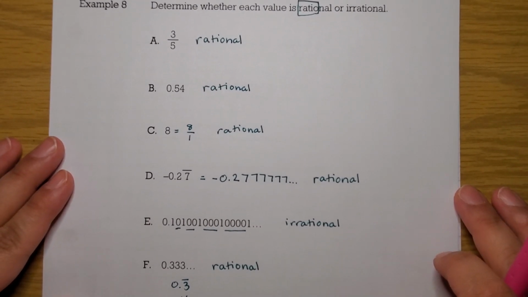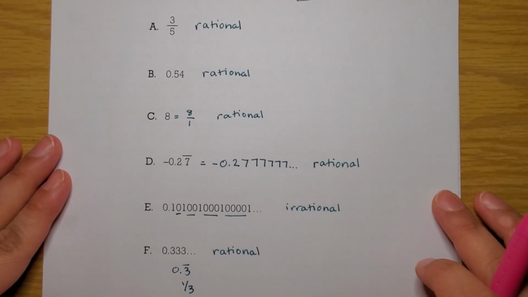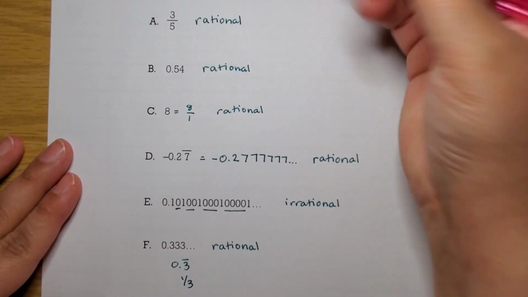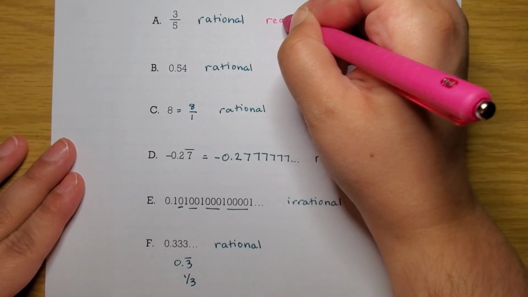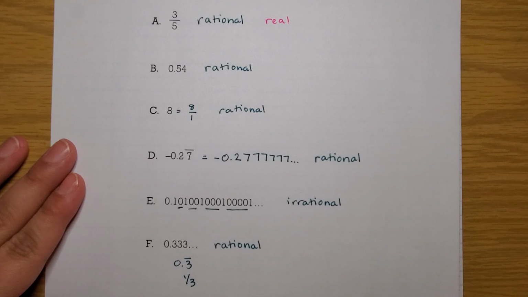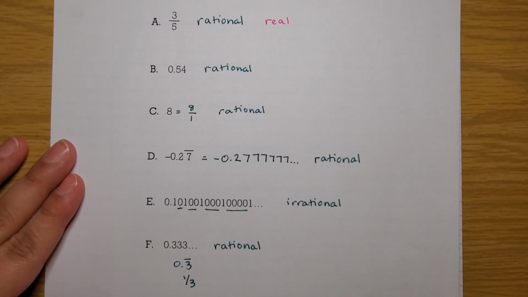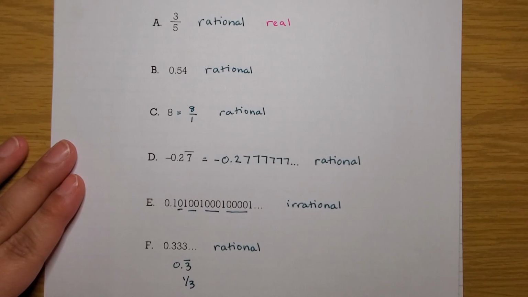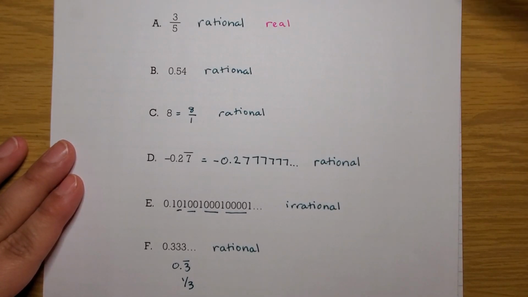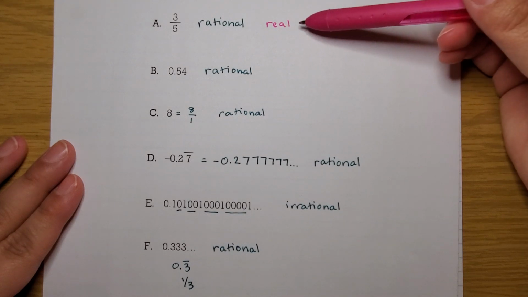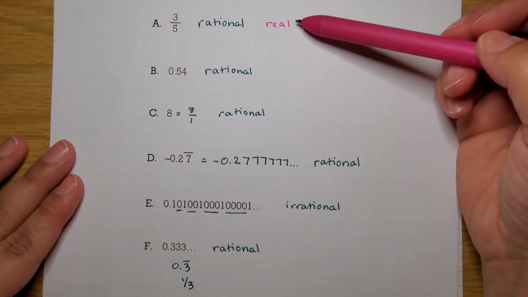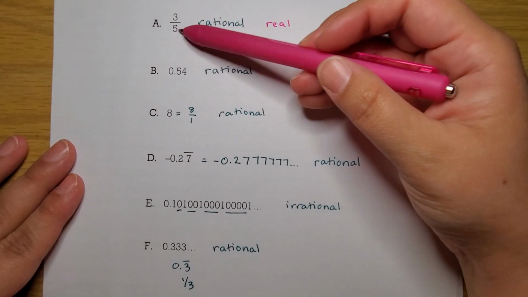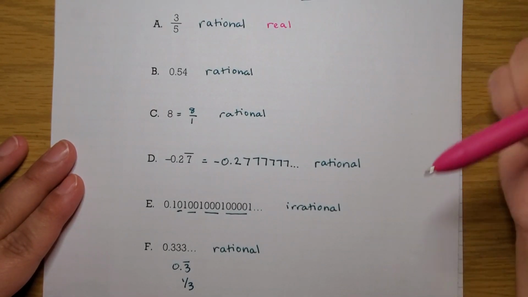So kind of as an extra credit, we can look at the other types of numbers that each of these satisfy. So 3/5 is rational and it's also real. All of the numbers that we look at in this course are real numbers. In an algebra course, you might learn about numbers that are called complex. Those are not real numbers, but all of the numbers we're going to look at are real. 3/5 is not an integer because if I change this into decimal format, for example, I don't get a whole number back.